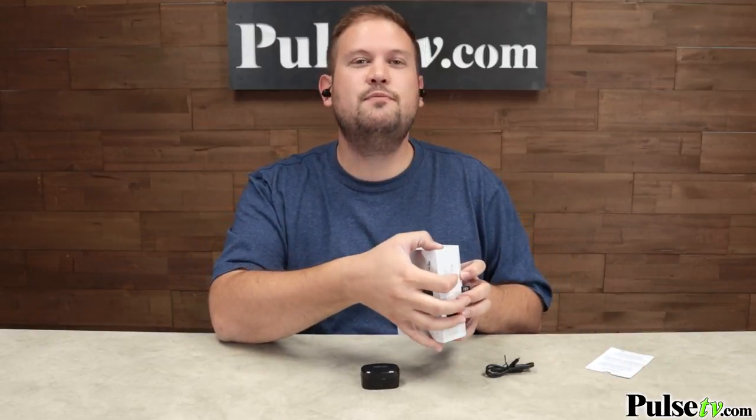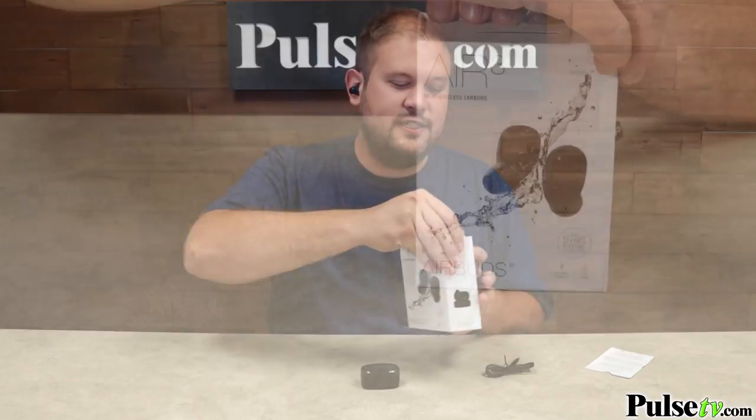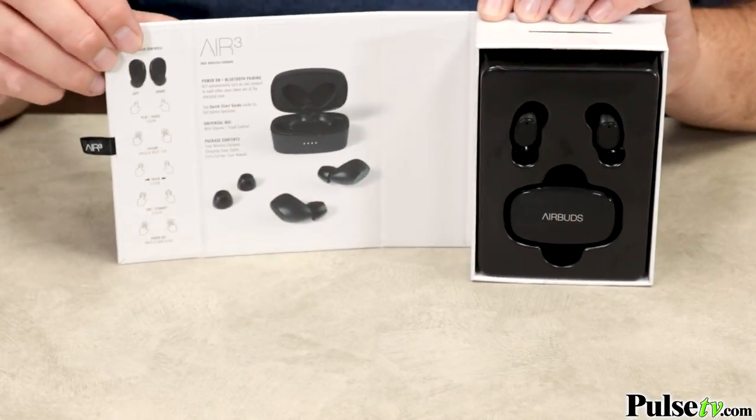Speaking of the box itself, this makes an awesome gift. It has this magnetized close and it opens up very nicely. This is just a really, really great pair of earbuds that just is so cool and executive. We have a fantastic deal on these, so head on over to the site and grab your pair today.